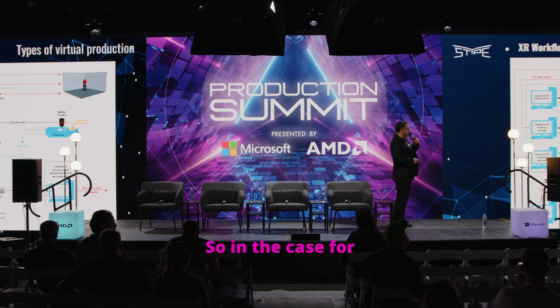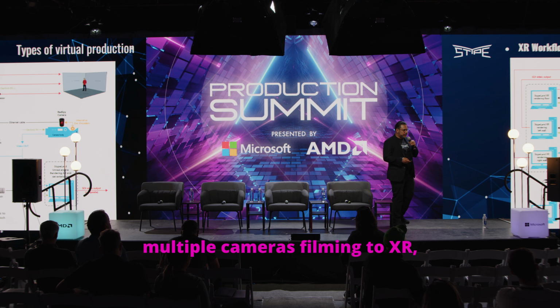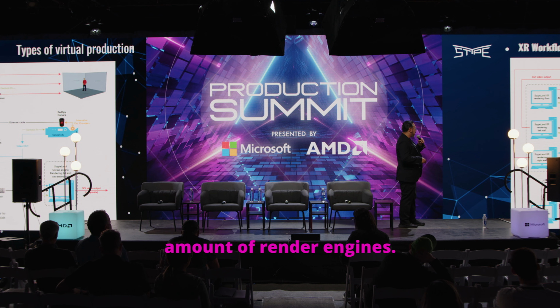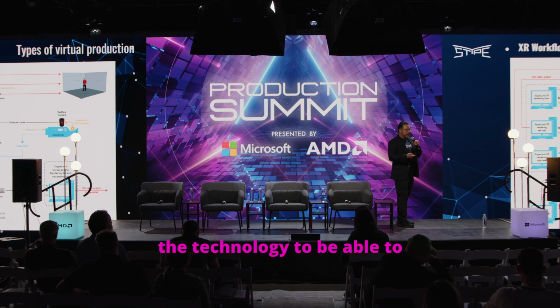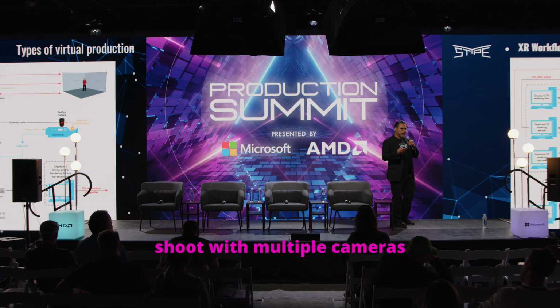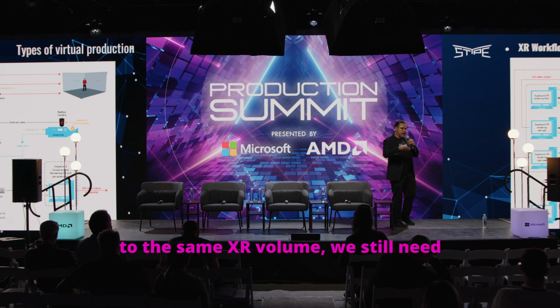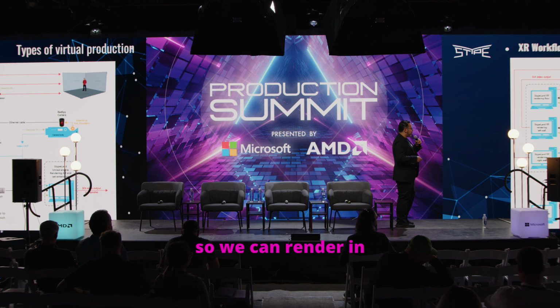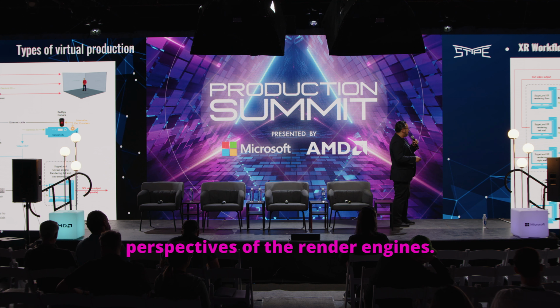Okay, so in the case of multiple cameras filming XR, we need to duplicate the amount of render engines. So even when we have in the market the technology to be able to shoot with multiple cameras to the same XR volume, we still need to duplicate the amount of render engines, so we can render in real time the different perspectives.